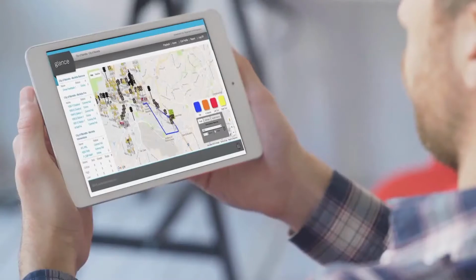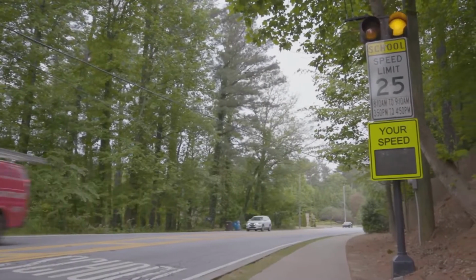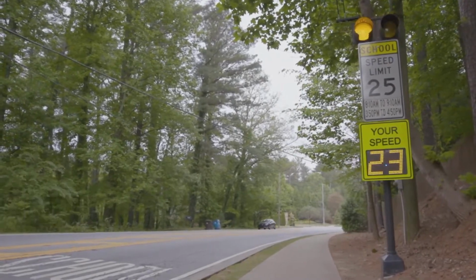At the same time as we came out of COVID, we had just done a large project with driver feedback radars. What we were seeing is, of course, everybody got back in their car like the day they turned 16. They're all speeding, they're driving like crazy. We were able to use that with an early adopter customer to say, here's a real problem. Schools reopened and guys are going 50 miles an hour through the 15-mile-an-hour zone. We think we were really able to help them get a handle on that, to understand how bad their problem really was. We're getting to them in advance, making their lives a lot easier and making things a lot safer at the same time, which is ultimately our goal, just keeping everybody safe.